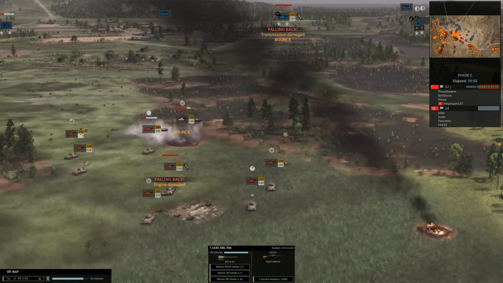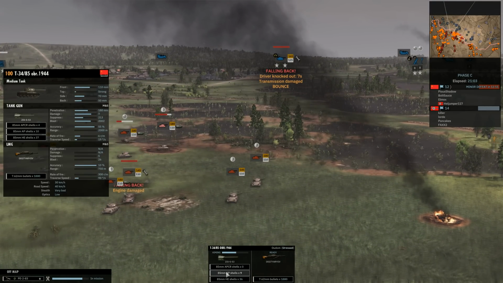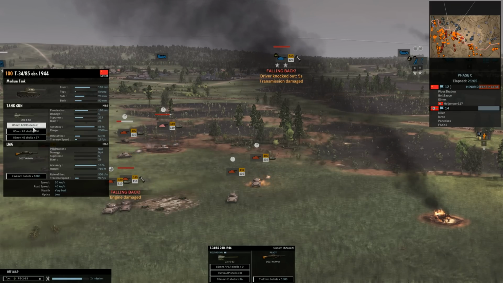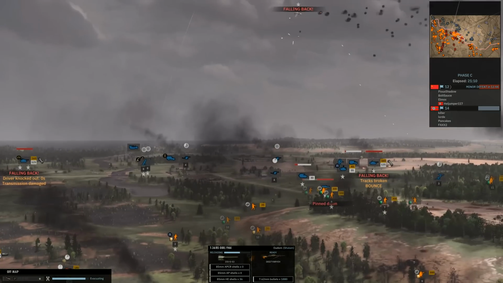And also to give APCR rounds to the T-34-85s. Yeah, once you run out of those APCR shots, you're not gonna really do too much damage. 145 versus 180. Especially against these Panthers and Tigers, you need the 180.